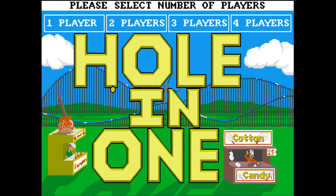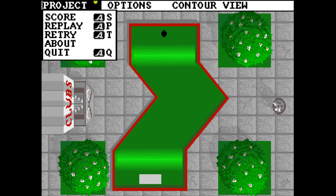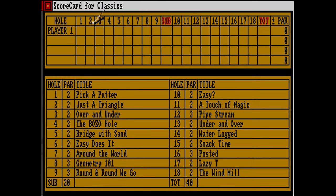Four courses in the background. Very surreal as well. We have up to four players, but we'll just go for one player for this, and you'll be relieved to know that there's no more music in the game. So checking out the options, we check out the scorecard right away, and that means that we can check out not only the scorecard but the holes as well. And so pick a putter is the first one. We'll be playing Crazy Golf. So it's going to be a putting green where we get to putt.